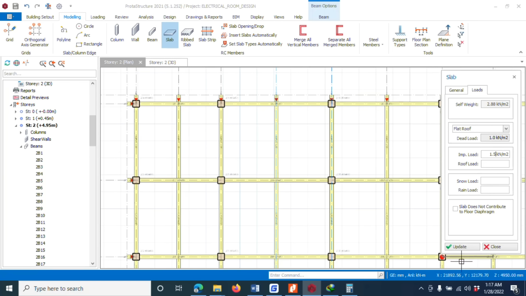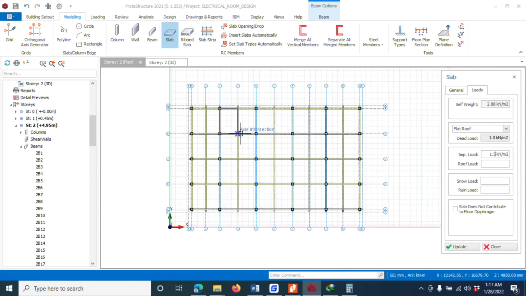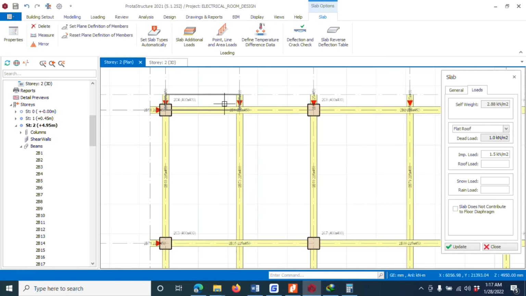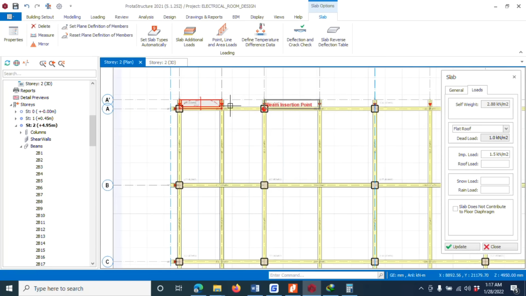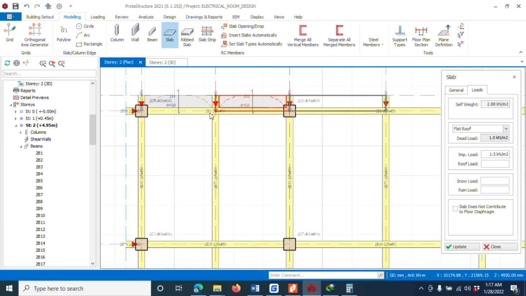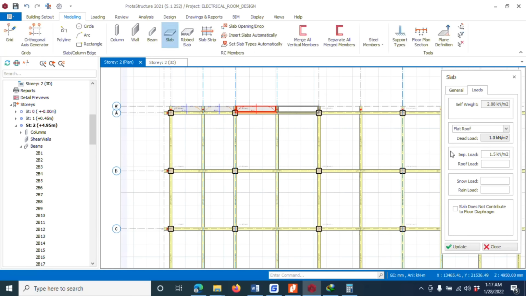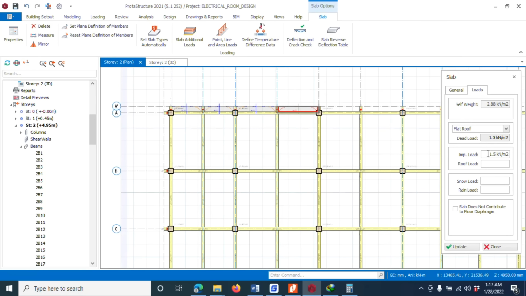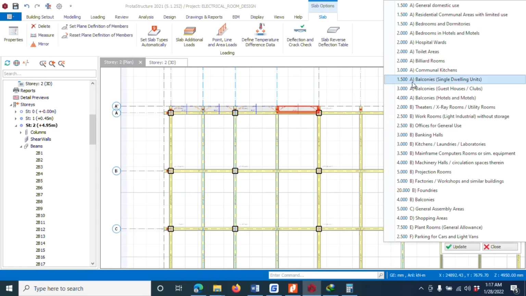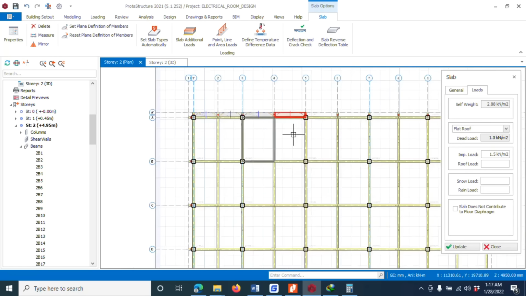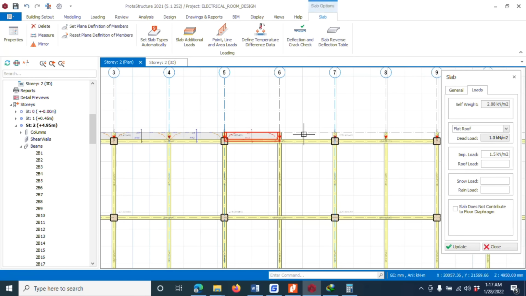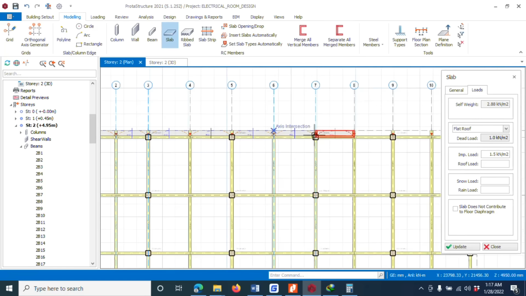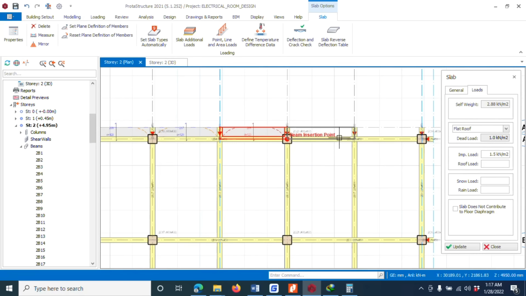Yes. So I'll now put my slabs. This depends. You can right click here and choose the load that you want on your imposed load. Secondary.